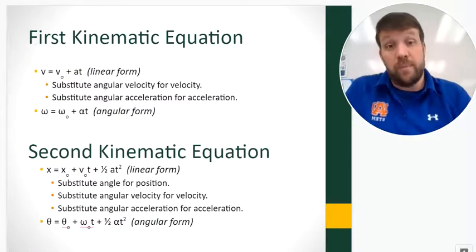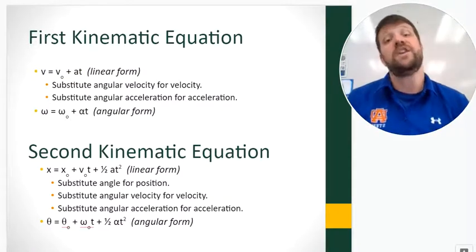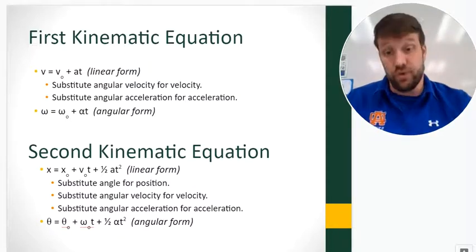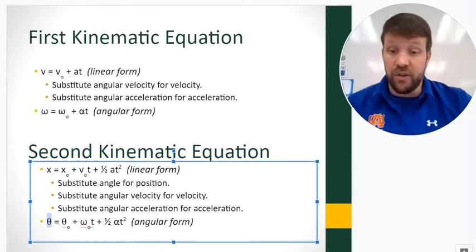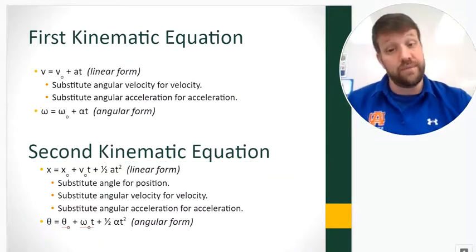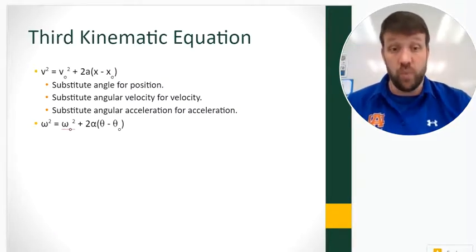We're just changing the path in which they move. So you don't have to relearn all these concepts. We just have to change the orientation at which we're looking at this object that's moving. So our second kinematic equation, same thing. x becomes theta. So this is a measure of the angle, of the amount of rotation, as opposed to the position. And all of those quantities change, v to omega and a to alpha. And it holds true for our third kinematic equation as well.